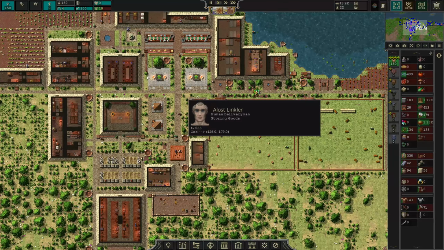I always recommend people try out building an entire city with just your people. Don't import anything. Don't ask your neighbors for anything. Don't get slaves. Don't do any of that. Try to just build a city with just your people and see if you can do it. One of my favorite things, one of the best challenges in Songs of Syx, you need to put the hard difficulty all the way up there.